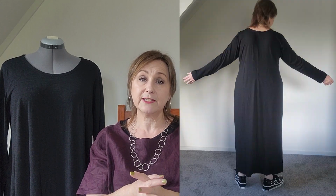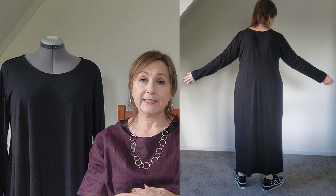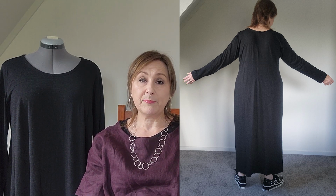And having the shaping on the back, I just think that this final version is just so, I love the fit on me. I love that it's just a little bit loose in the front. It fits me nicely in the back. And I can wear this on its own, or I can wear it under a long shirt, or however I want to wear it. I'm in love with this dress. So that is my Lola dress by Sew with Mikki.